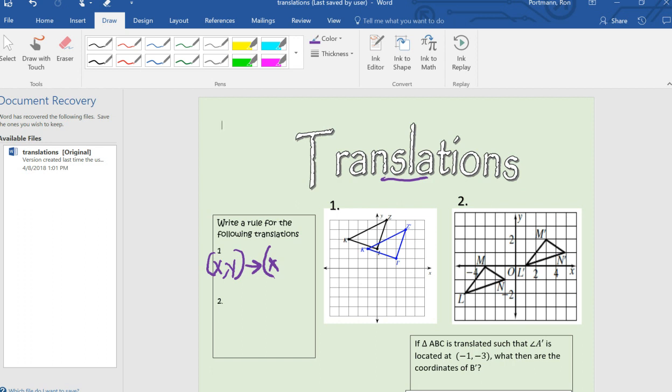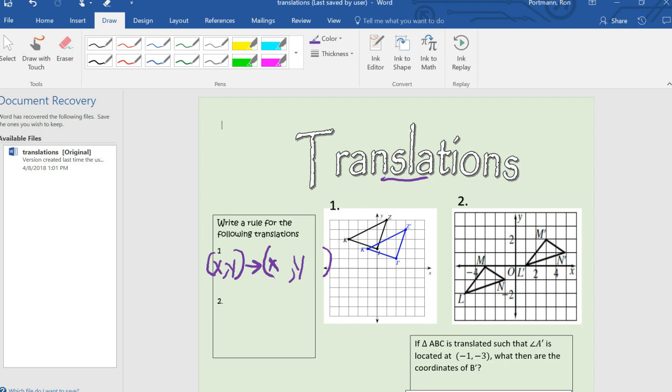So we've been dealing a lot with rise over run, in which you're talking about how far up and down you go versus how far left to right you go. Well, this is different. This is not slope. This is not rate of change. You are going to figure out how many times to the right or left you go first, because that's your x-axis, and then how many times up or down you're going to go.